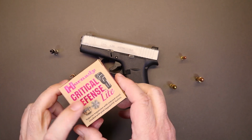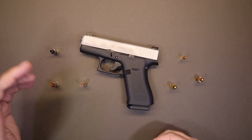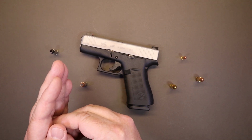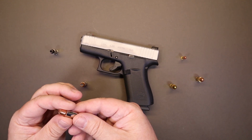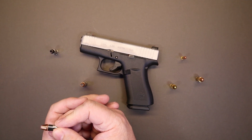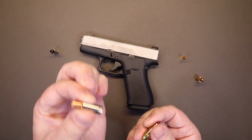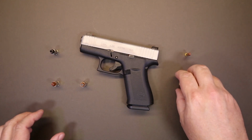Well, why do you want your projectile to mushroom whenever it hits something? Well, there's a couple of reasons. When the projectile opens up like that, rather than just passing through, it's going to make a larger area, and it'll transfer more energy into whatever it's being shot at. The expansion is also going to have a tendency to keep it from passing through the object that it's fired into. So, whereas something like this tends to fire and penetrate, something like this will tend to mushroom, slow down, and stay within the object that it's fired into. So, why would you want that in the first place?